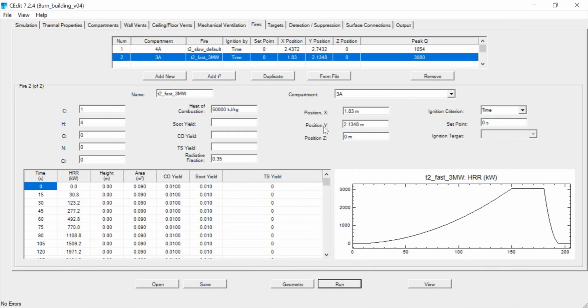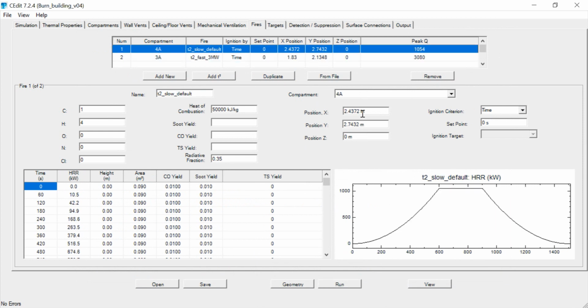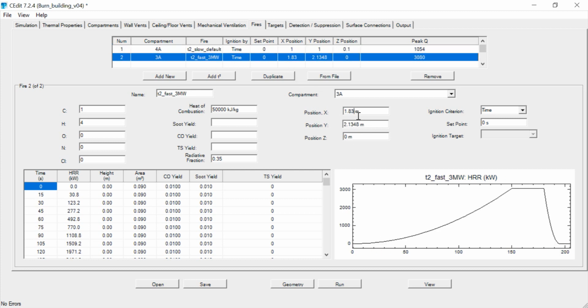I forgot to change the position. So this position, we were supposed to do 1, 1, and 0.1 for our fire locations. And it was strange, it didn't give me an error down there.